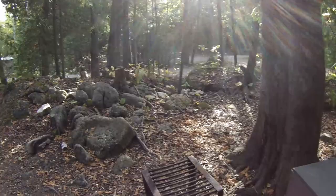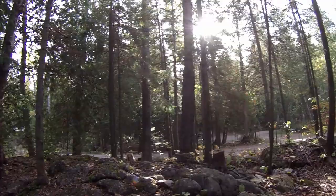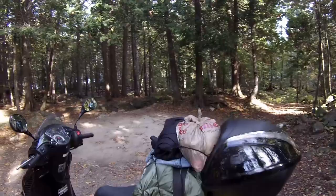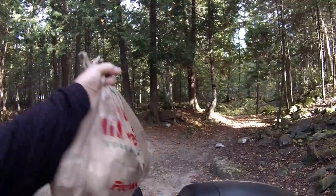I got some firewood for tonight and tomorrow night — looks like a good chunk there. It's just a beautiful campsite. And as long as nobody shows up at site 235 across the street, it's going to be quite remote and on its own. Here is how I packed up the scooter for this trip — I stopped and got some groceries this morning and just put them under my net on the top.